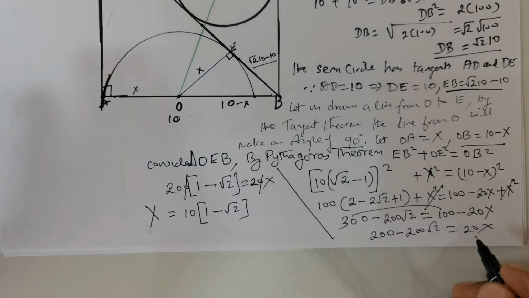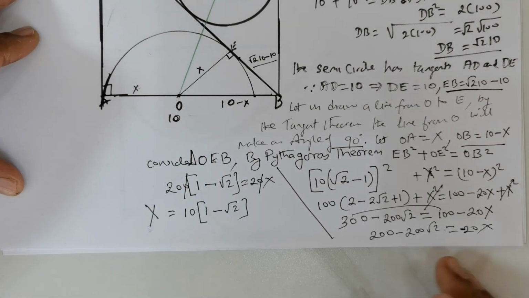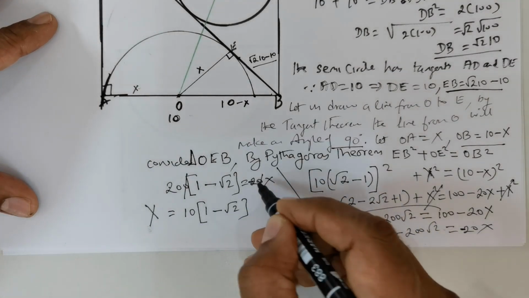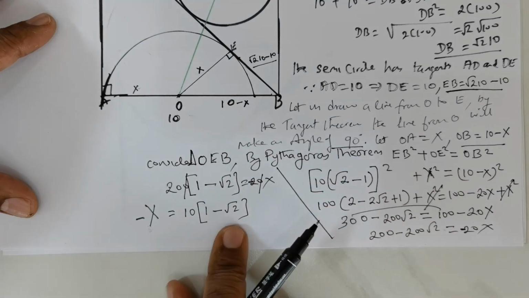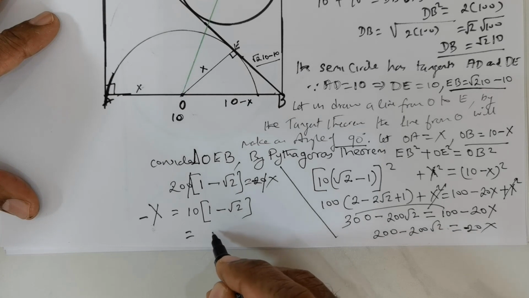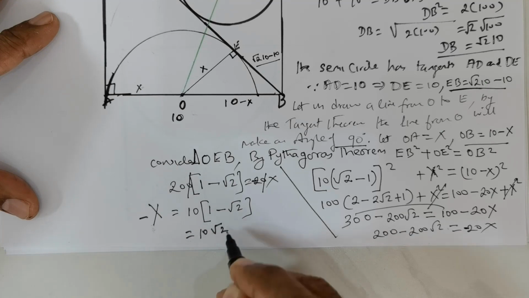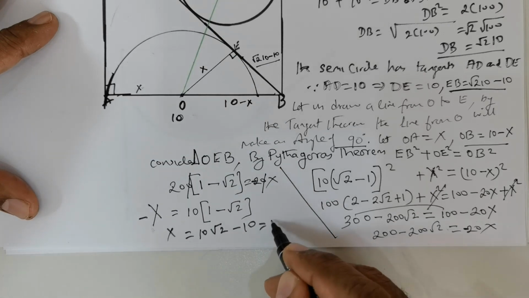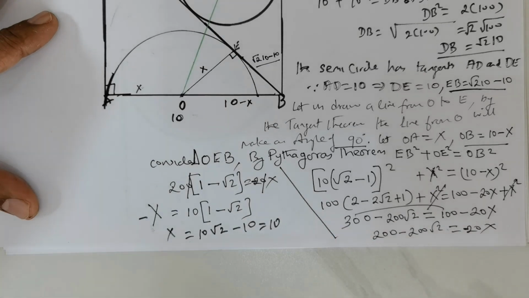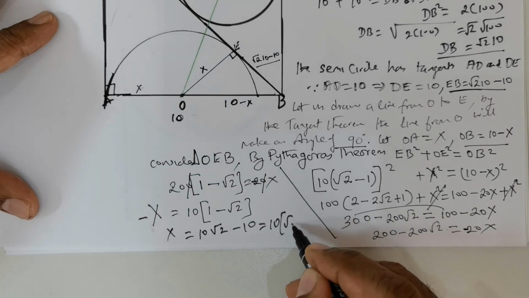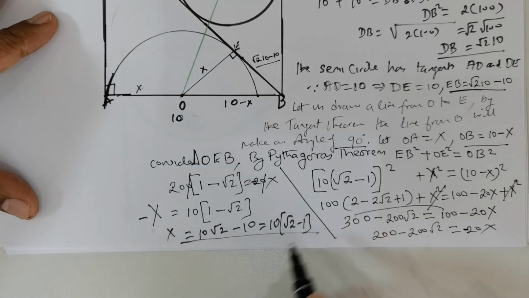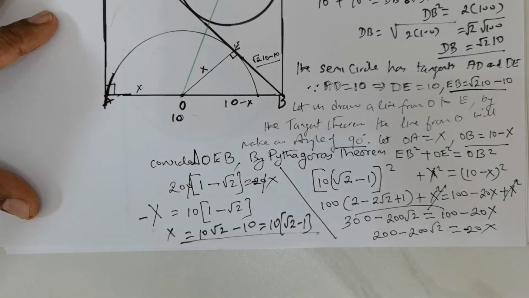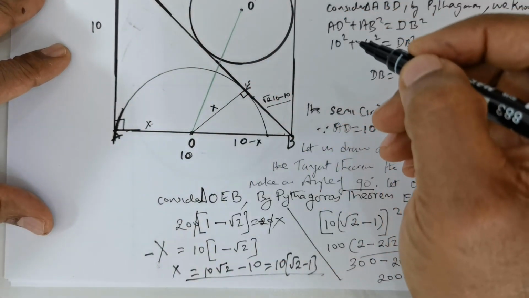So now this is going to be minus 20x, right? This is a negative sign, so we got to take that into account. So if this is going to be minus x, so minus x is equal to this, I need x. So x is going to be 10 times root of 2 minus 10. That's the value of x. You can either take it like this, or you can take 10 out and write this as 10 times (root of 2 minus 1). So x value is got. I've got x value. Now I need to go and get O dash.